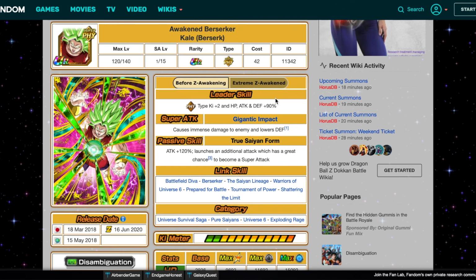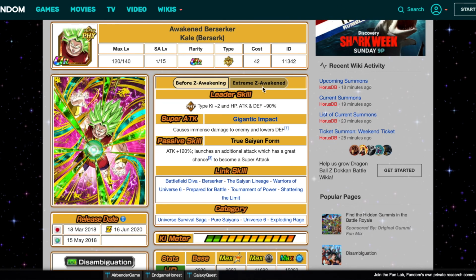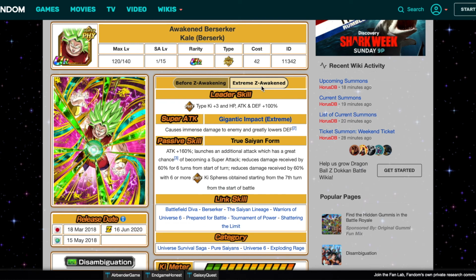Then we have physical Berserk Kale. She's insane, right? Attack plus 160%, very, very strong. Launches an additional attack that has a great chance. Is that 70%? Yeah, 70% chance of becoming a super attack. Reduces damage received by 60% for 6 turns from the start of turn. Reduces damage received by 60% with 6 or more physical key spheres obtained starting from the 7th turn from the start of battle. So she is very, very, very good.